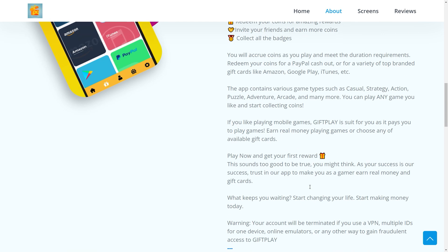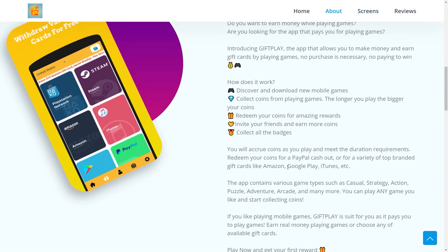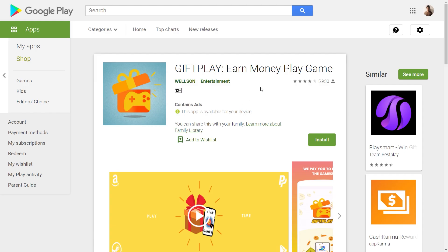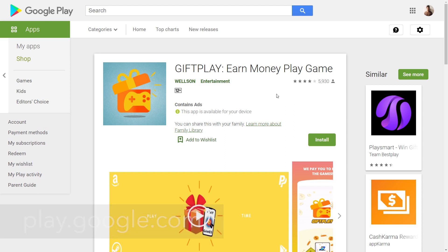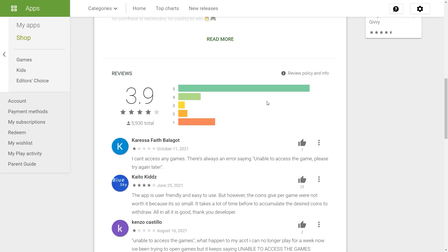If you scroll down on their homepage, you will see how this app actually looks on your smartphone device, and I think many of you will love it as I did. Now, there's one big thing I promised to show you — the reviews. You can check them out yourselves by going on Google Play. This app has a rating of 4 stars with just 5,000 reviews, and the vast majority of users rated it as 5 stars. This shows that this is a 100% legitimate app, and they've paid out thousands of people.